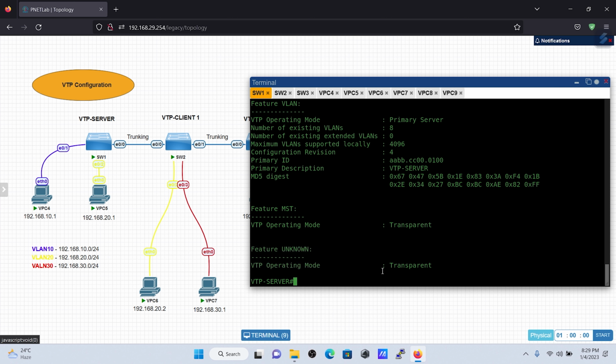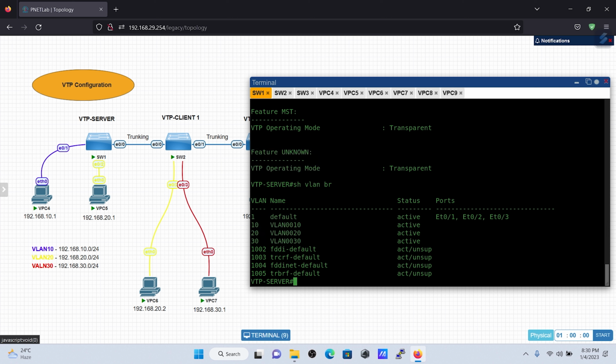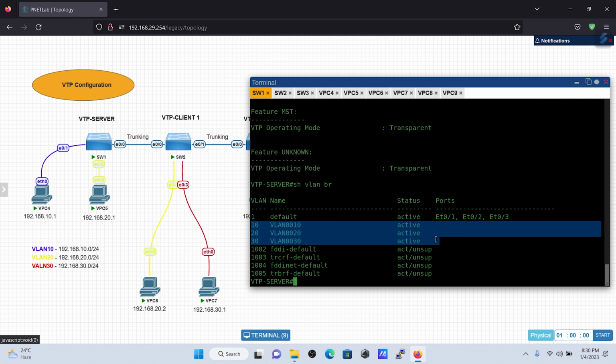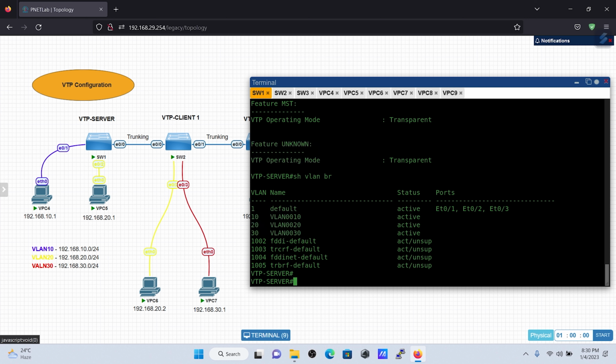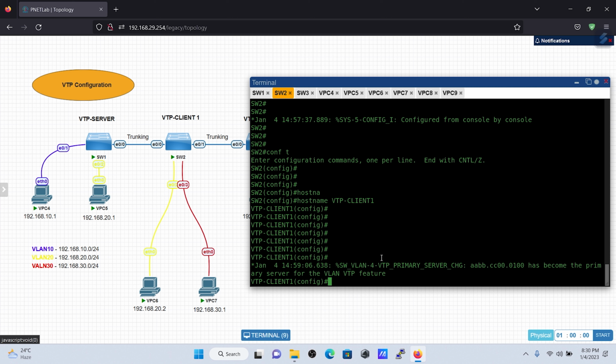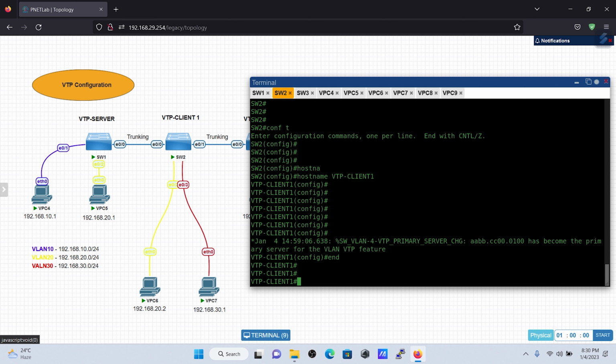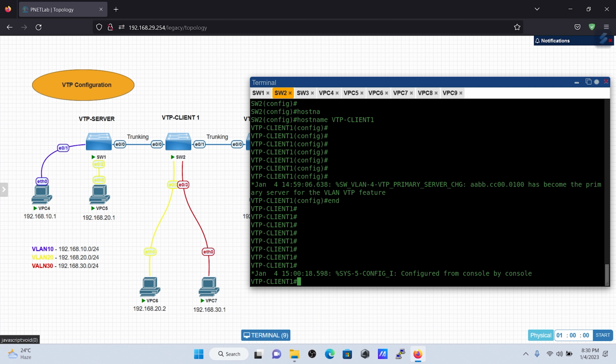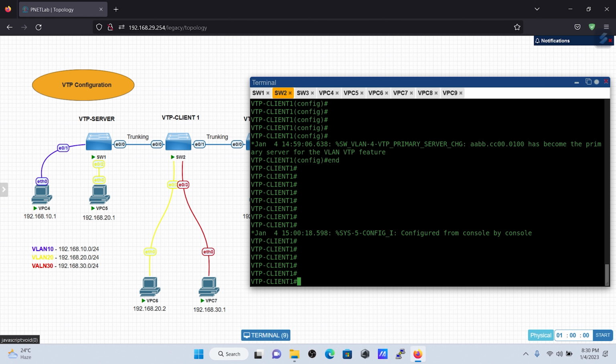Okay, so if you verify VLANs, show VLAN brief. How many VLANs have we created? 3 VLANs. So you can verify it here. Now we have configured our VLANs in switch 1, but we have not configured them in switch 2.